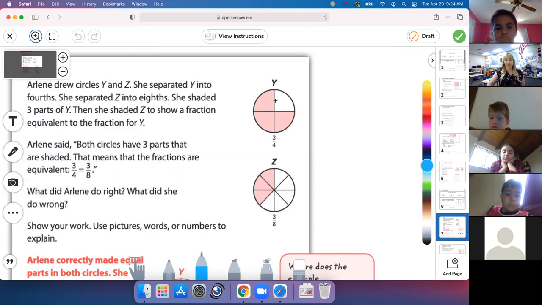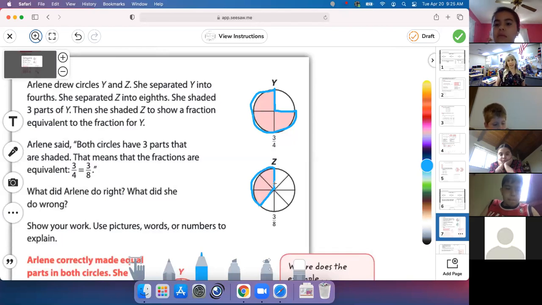No, look how much this is. If these were 2 pizzas and I got to eat 3/4 of this pizza, looks like Pac-Man, and 3/8 of this pizza, I'm going to want 3/4. I'm hungry. And that pizza looks delicious. And I would get way more pizza with 3/4 than 3/8. Because here, I only have to share with 4 people. I'm going to get a bigger piece. Here, I have to share with 8 people. That means I get a smaller piece of pizza.